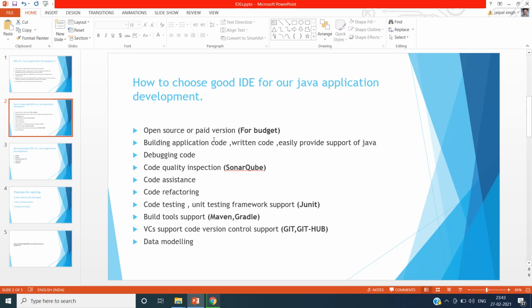This is a very tough question, because identifying a good IDE is a very difficult task. But if we are clear about our requirements, then it is not an expensive task.